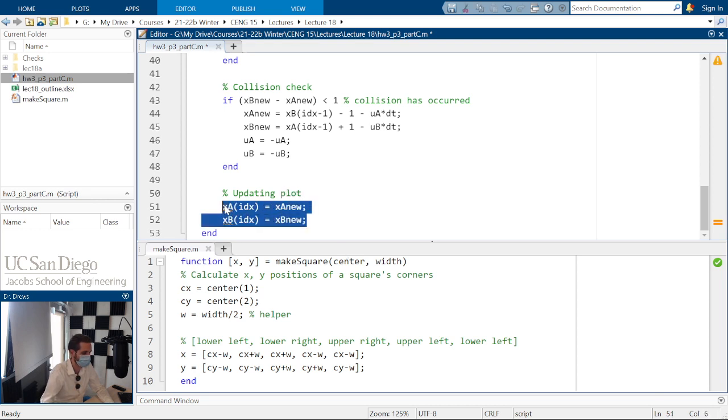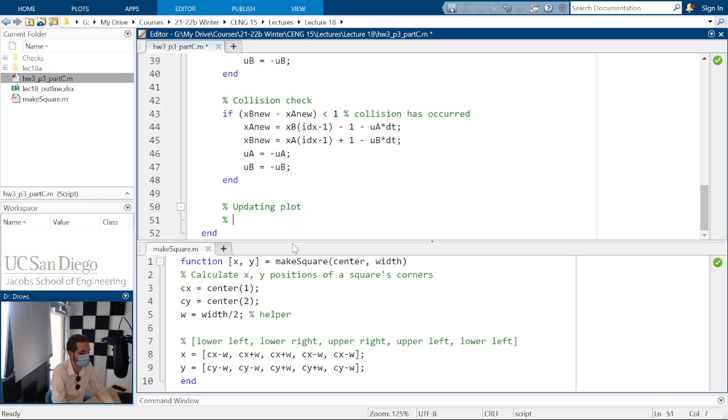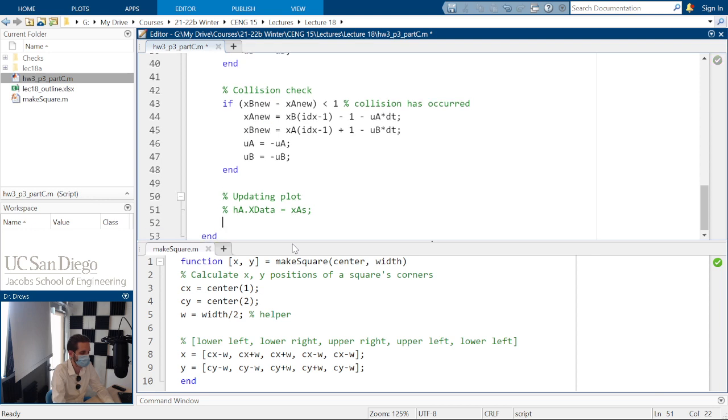So we don't need this stuff anymore. What we're going to need is something that looks like ha.xdata is equal to a new set of XAS for the square, and ha.ydata is equal to some new set of YA squared.